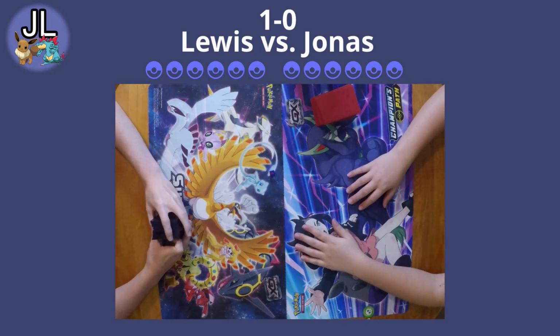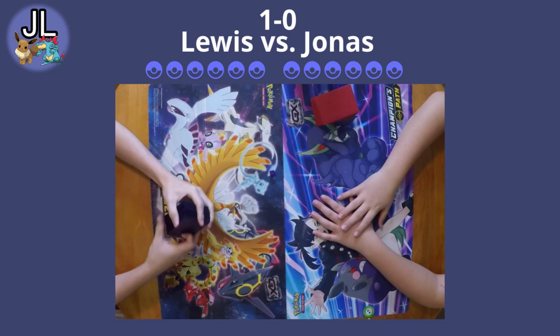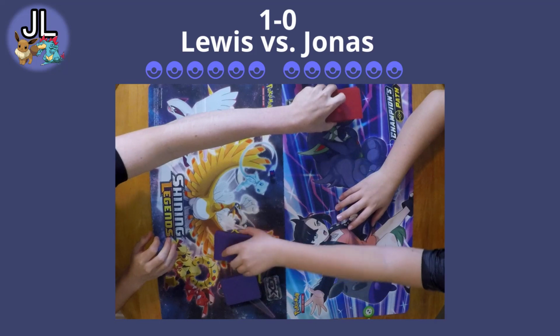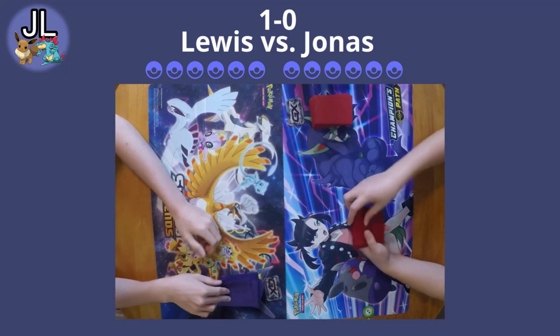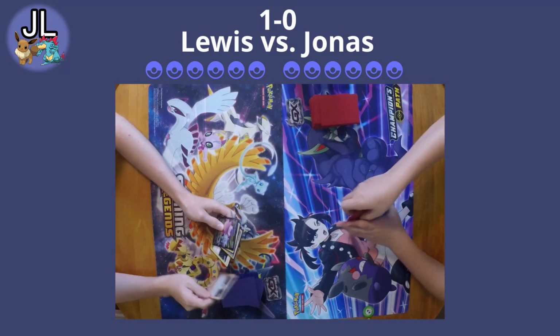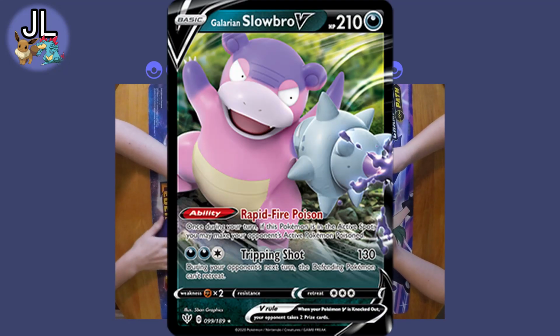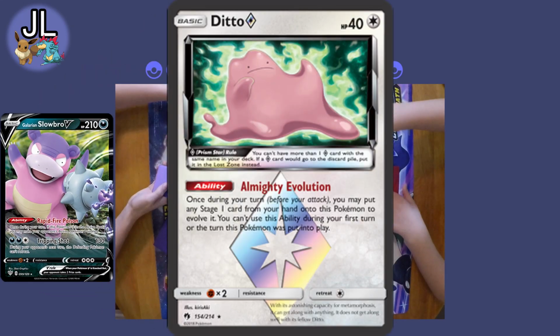Looks like I won the coin flip. I'm gonna go second because of that new supporter rule where I can't play supporter on my first turn. So might as well just opt for going second just to play that supporter that might be needed. And I got a basic. Looks like a Slowbro. Jonas got the Ditto.